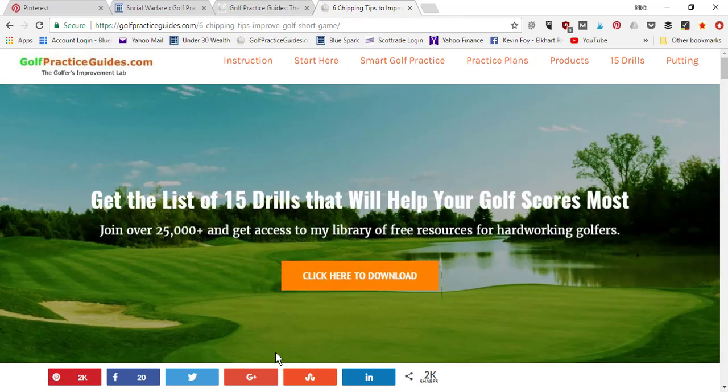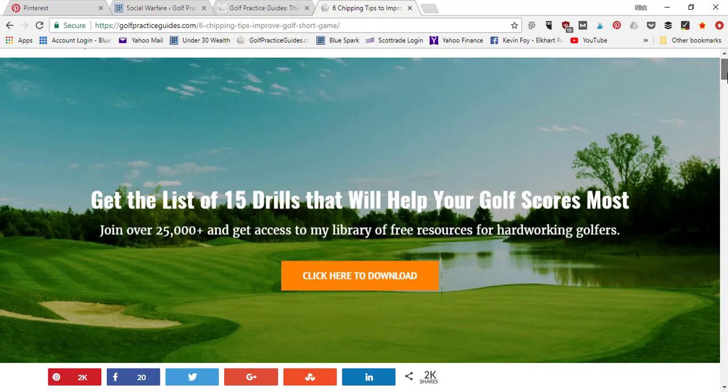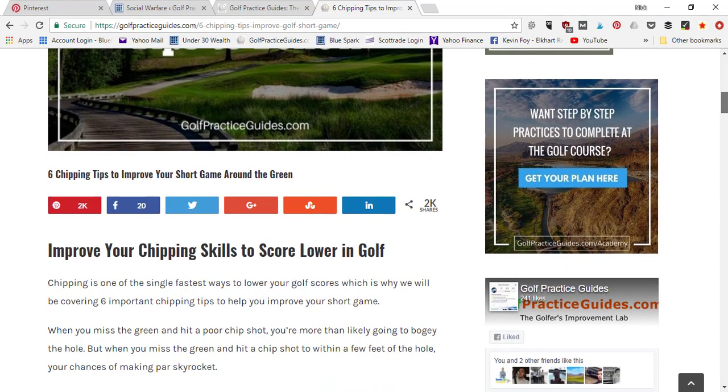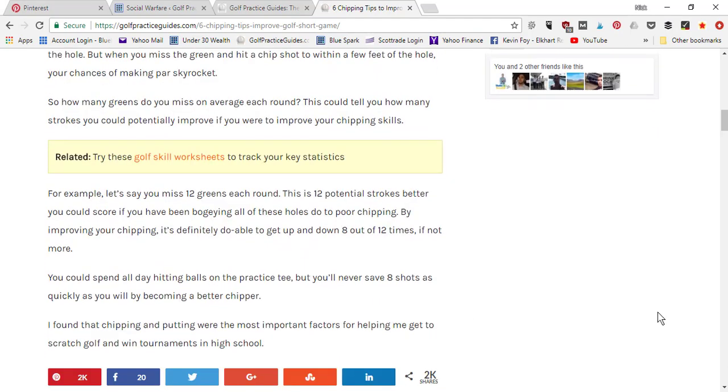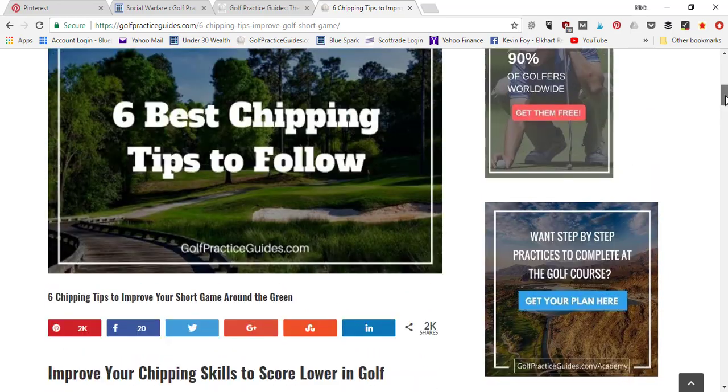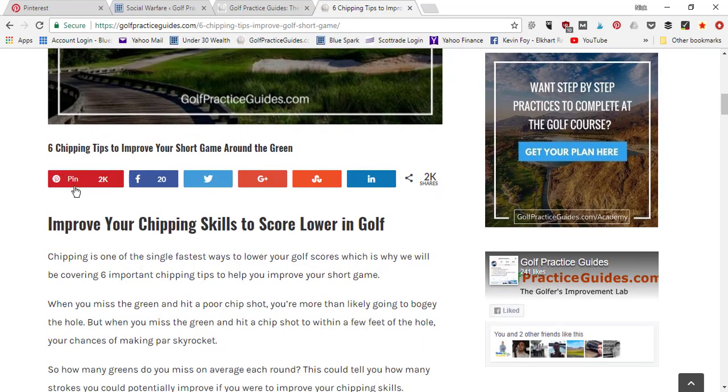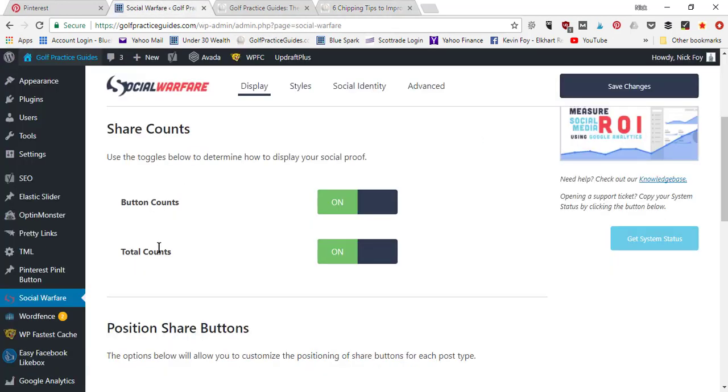Right down here, the Social Warfare plugin puts this little bar in down at the bottom of the page, so it shows up the whole time as they scroll, and then it also sticks it in at the top of the page and at the very bottom of your blog post. In the meantime, while they're scrolling, it'll show up here until they get to either the top or the bottom, then it disappears. And then you can see here it's got individual share counts, so 2K, 20, and then the rest of these haven't had a share yet. And then it totals them all up together. So if you had maybe 10, 10, 10, it would show 30 shares right here by adding them all together. So that's what total counts is.